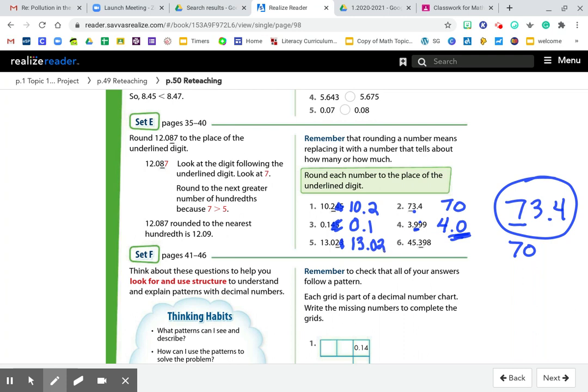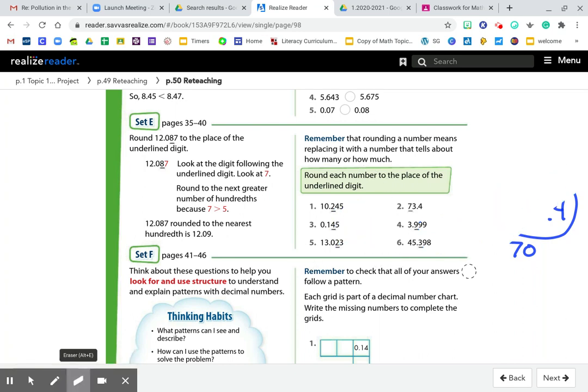We've got a 3. We want to round to the tenths place. So the 9 is 5 or more, so it's going to make the 3 go up to the next digit. It's going to increase. So we have 45, and instead of 3, we write 4, and we stop the value there. So that's rounding. If you're still having trouble with rounding, you can go into MobyMax. I've put some assignments in there for you to help reinforce some rounding skills.